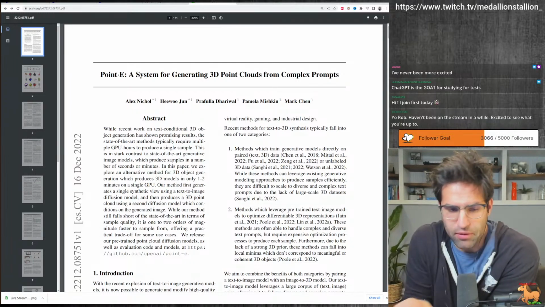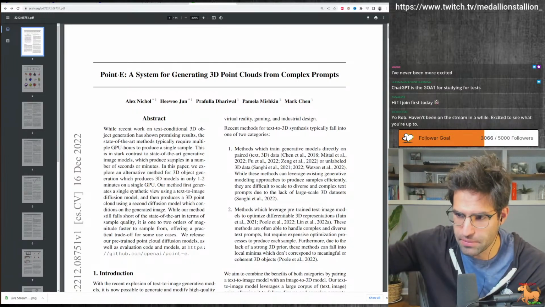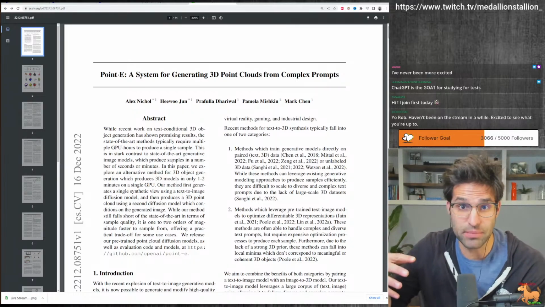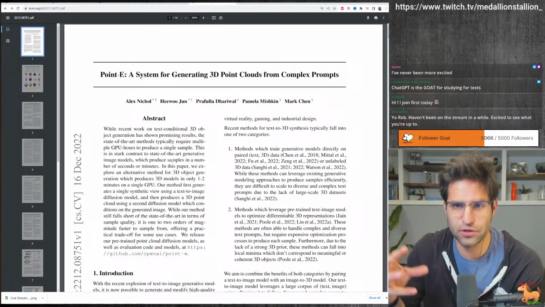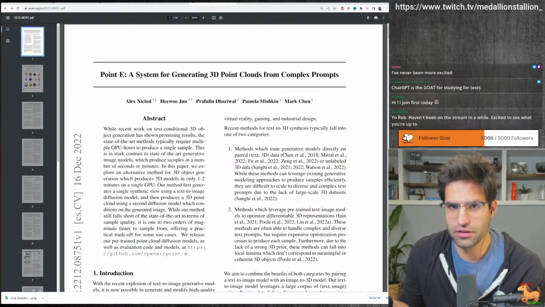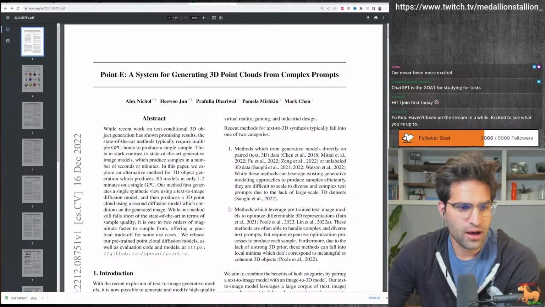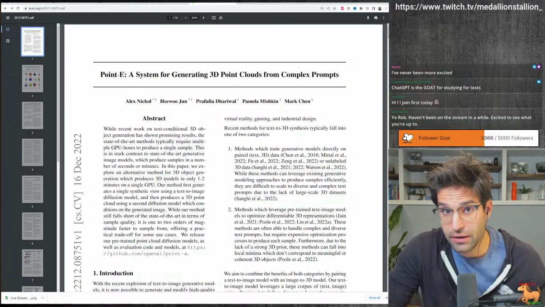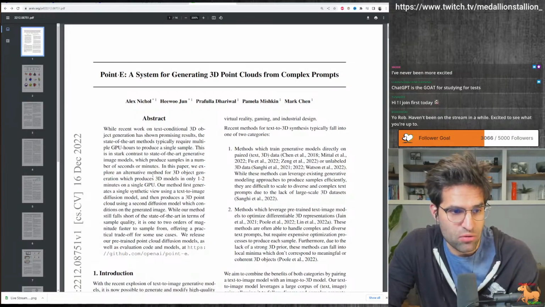And we've seen that by running DALL-E. If you go to the website and type in your prompt, or you download something like Stable Diffusion, you can get your results on a single GPU fairly quickly, 30 seconds, maybe a minute or less. But for 3D point clouds, it takes hours.